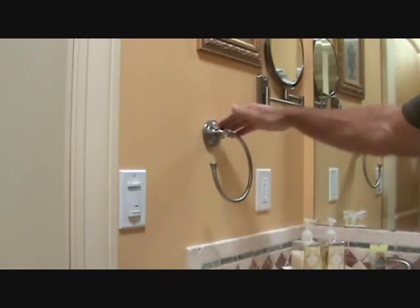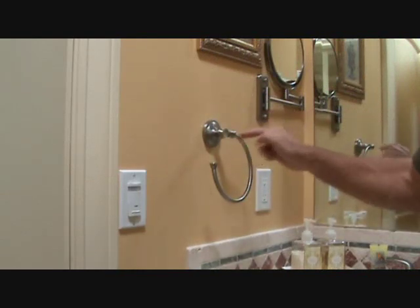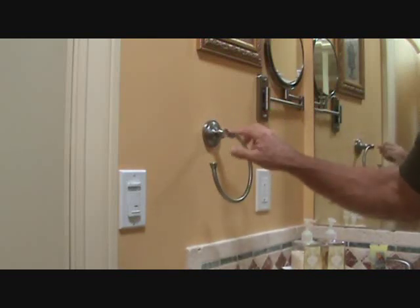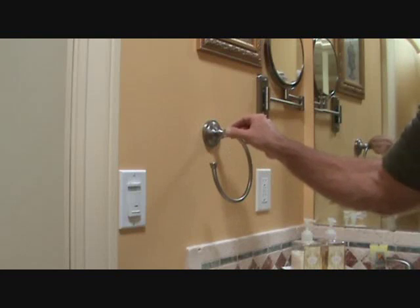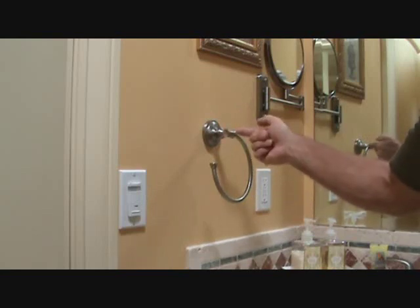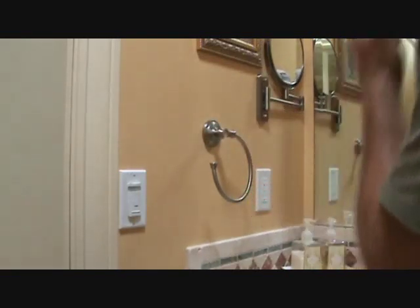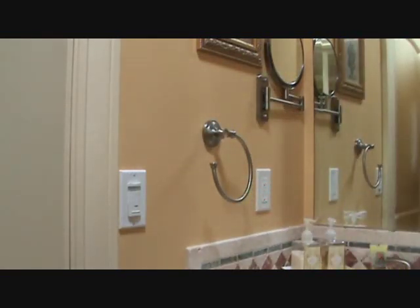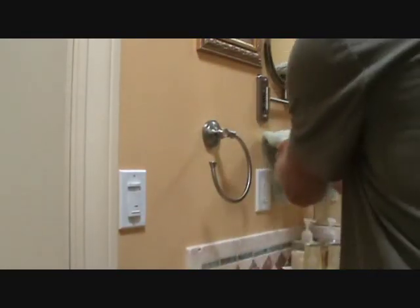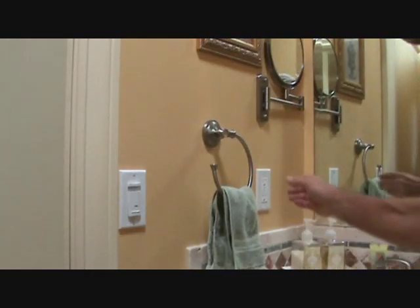All right, so now, if you want, see how the ring is facing that way, and the curve is here. If you want this open area over here, you can do that. You just unscrew this again, now that you know how to do it, and put it in the very opposite, so that this nut is over there. Okay, but I'm going to leave it like that because this is on the outside. When people put their little towel in there, they can reach around, like that, kaboom, instead of over here. I mean, does it really matter? It doesn't really matter. Whichever way you want to do that.